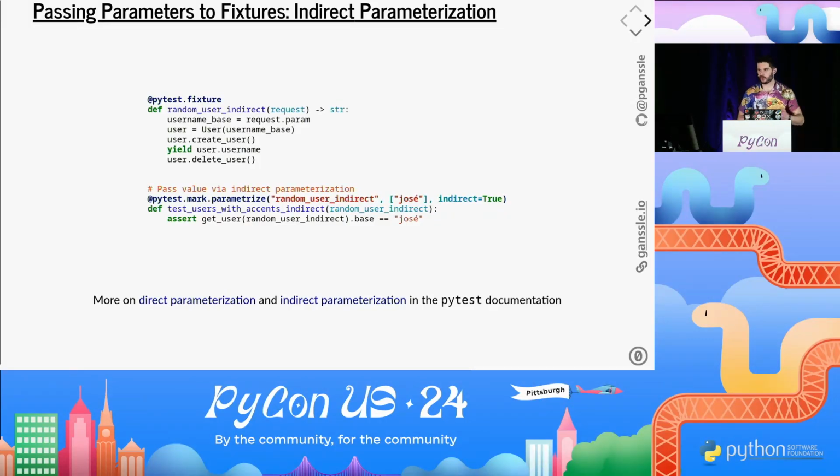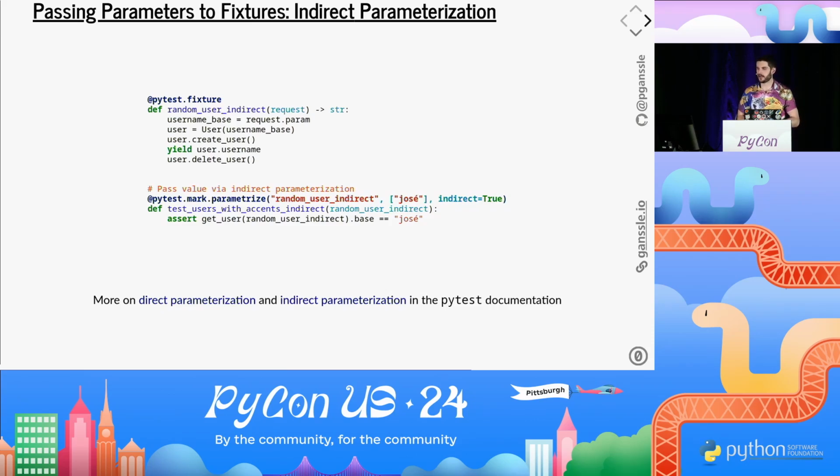Now you might think, okay, well, a natural thing to do would be, I'd like to be able to pass a parameter to these fixtures because they should be reusable test code, right? I will say that the UI for this is not great. There are two different ways to do it, and I don't like either of them.